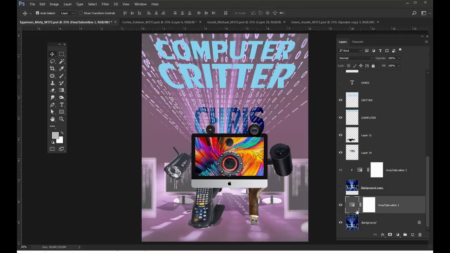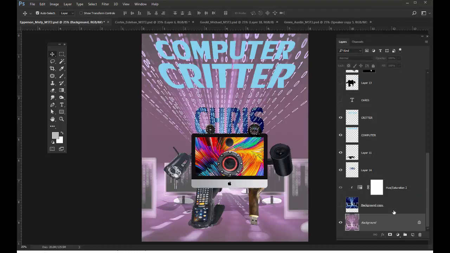It actually doesn't matter. This doesn't need to be a clipping mask here because it's the bottom layer. It's affecting the bottom layer. All right, so let's do this. You know what? Let me just do this. I'm going to take these two layers and merge them together. It'll simplify things, okay? So selecting both layers and then hitting Control E will merge these two together in one layer, okay?